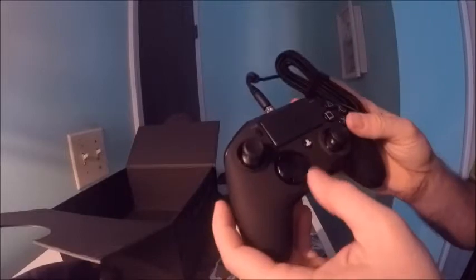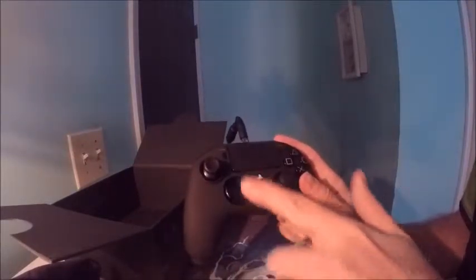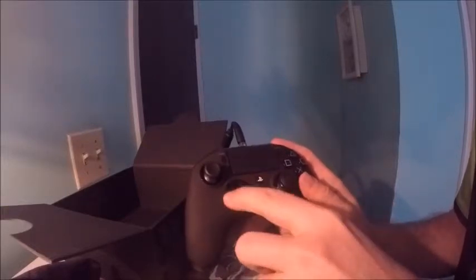As you see, that's what the controller looks like. Really nice, really happy with this controller. I will do a first impressions video, I mean an actual review. But I definitely like the way this feels. If you're a big fan of the Xbox controller design, you'll definitely like this one. Feels really freaking good. I love the clicking. That seems like it's going to be really good. There are also extra buttons down here. This is actually four different buttons, so you'll be able to customize these. You got one right here, one in the center, and one right here.